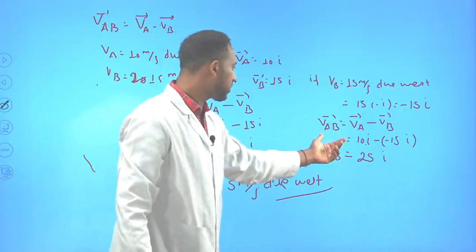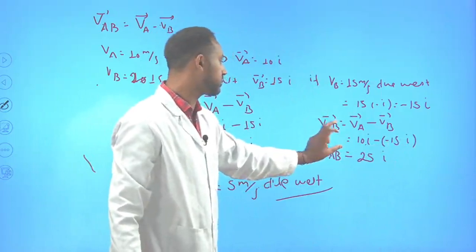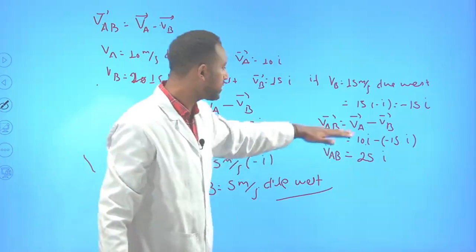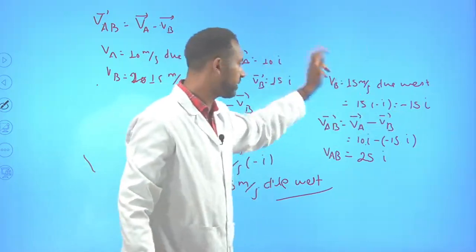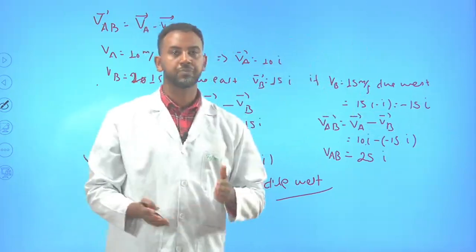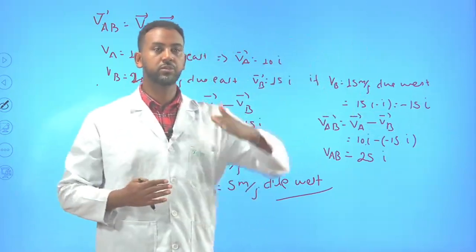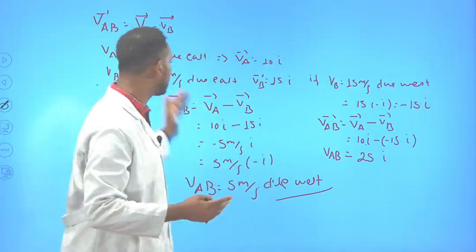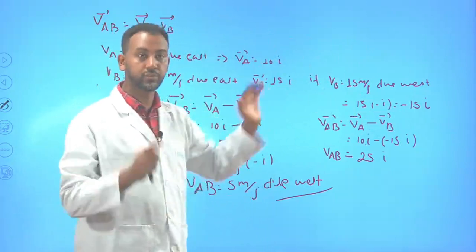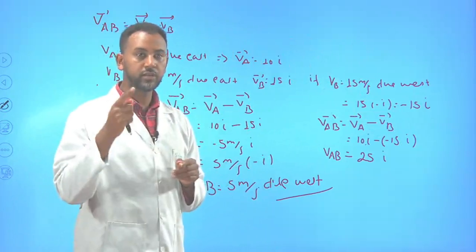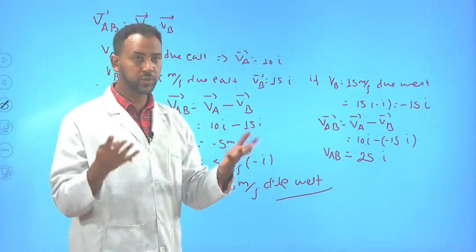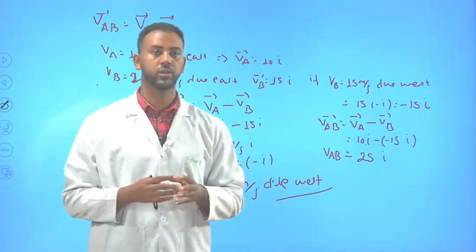The vice versa is also possible. It's possible to find the relative velocity of car B with respect to car A. Therefore, the negative of 15 in the i minus the negative of 10. It's also possible to use i and j. If the car is heading due north, you have to put j. And the resultant should be the square root of 10 squared plus 15 squared. This should be the way that you use it.